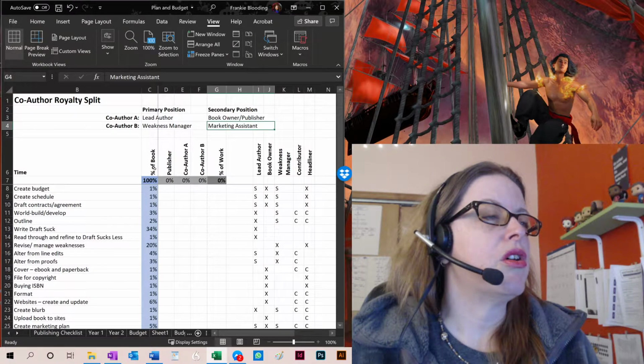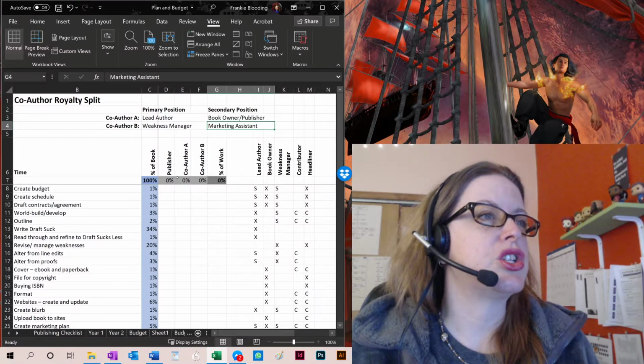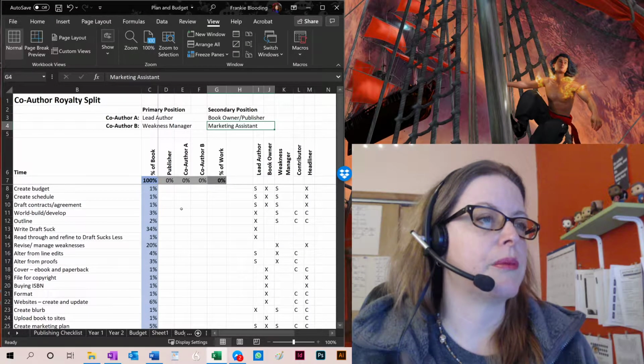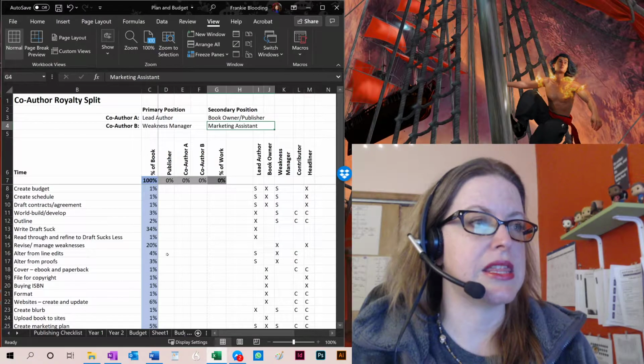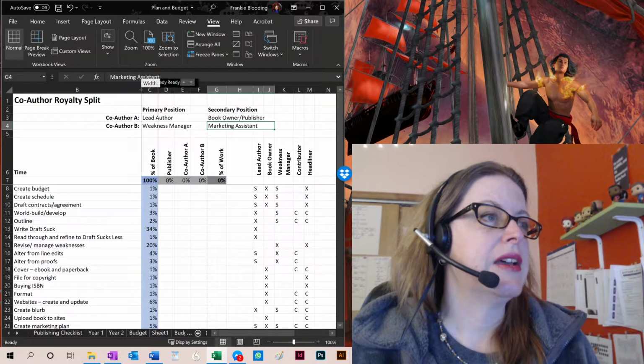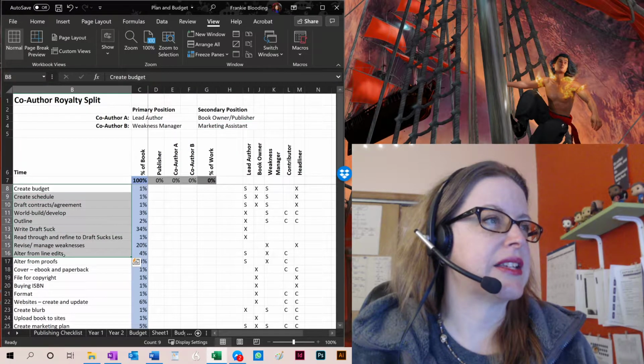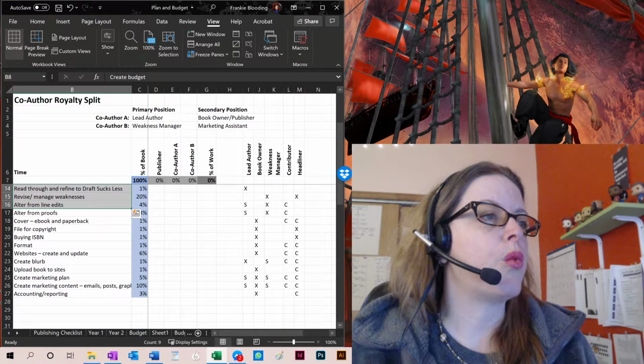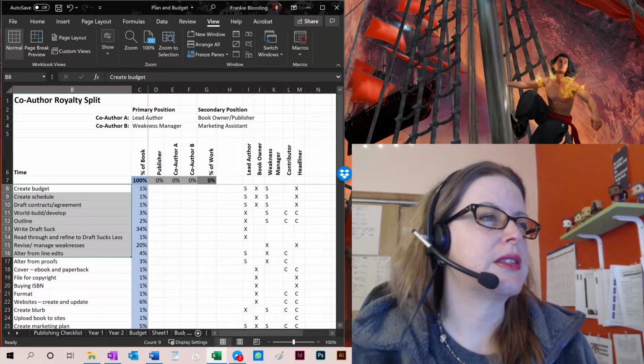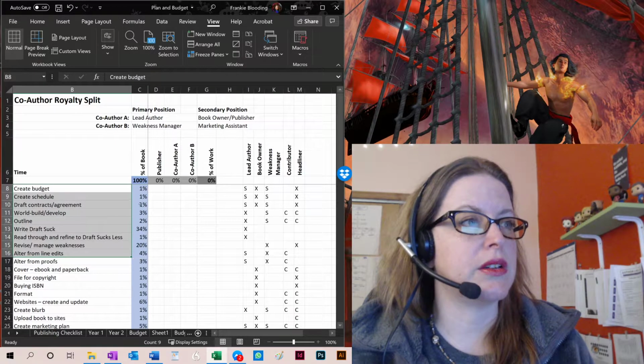So we also have the percentages that we are going to be putting through here. We're going to be populating this area right here. And we have our list of tasks here with percentages that he and I have agreed on.